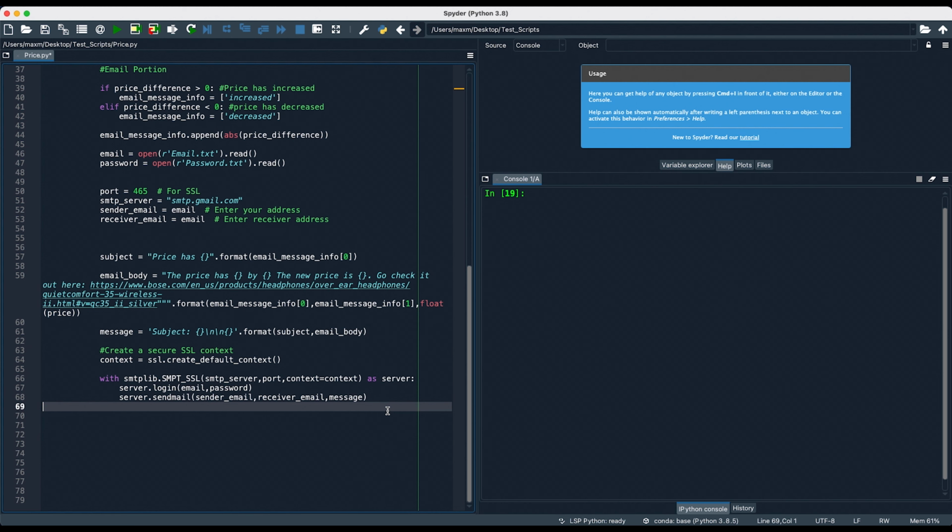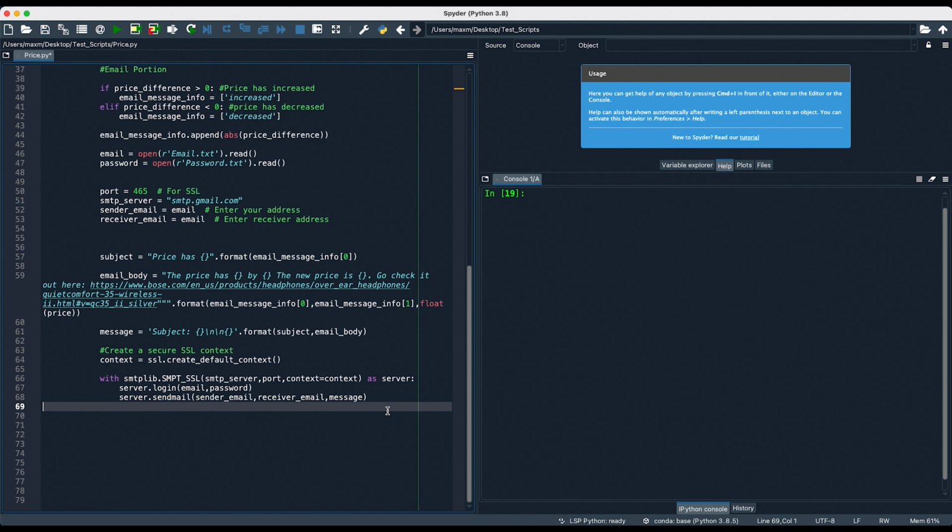Okay, this is very important if you're using Gmail to do this. You have to turn on a feature called Less Secure Apps. Basically, this allows you to log into your Gmail through Python. If you don't turn this on, Gmail will block any attempts to log in. So we have to make sure that this is turned on. Otherwise, the script won't work.